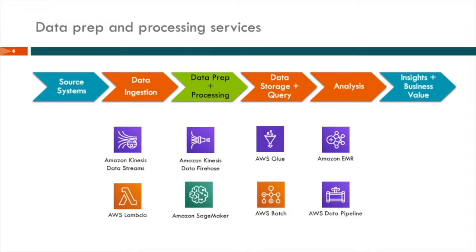So you've got the full power of Hadoop in a much easier to use and manage interface. Lambda we talked about. SageMaker is Amazon's machine learning platform. So if you want to go out and take a look at a set of data, do some machine learning work on it, and then take those models that you build and deploy them, SageMaker is the tool set that allows you to do that.